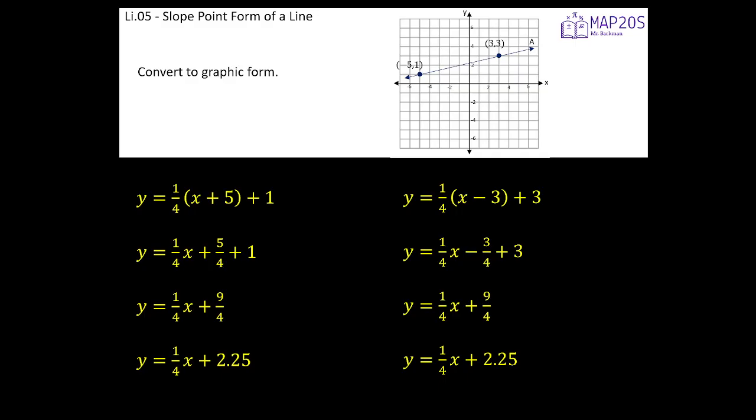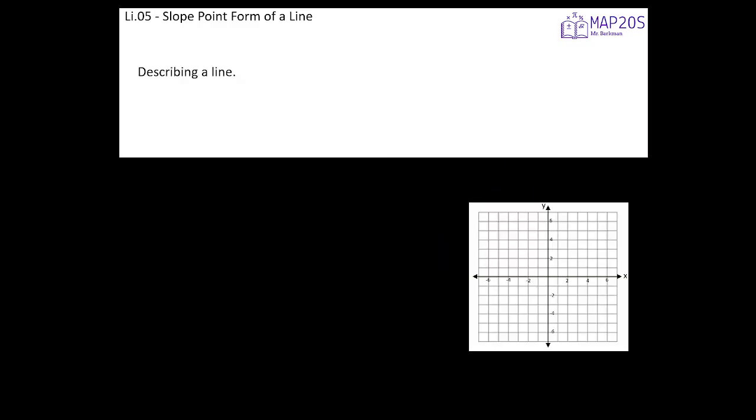And it's important that we always consider that we're using a reference point to give us a way of starting our relationship. Then the slope gives us how the pattern is changing. In this case, the pattern is changing by 1/4, rise of 1 or run of 4. Now, we can also use this to graph a line. If we have something in slope-point form, we can graph the line with it. We have to figure out what the slope is and the point that we're starting with.